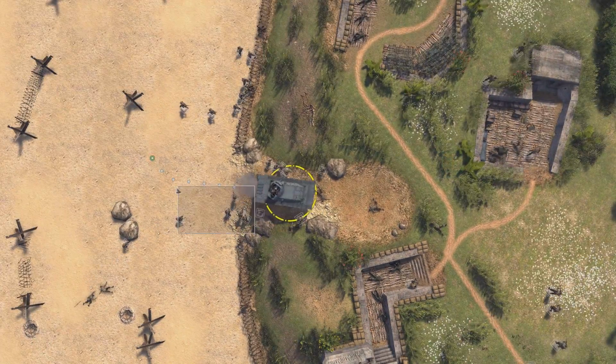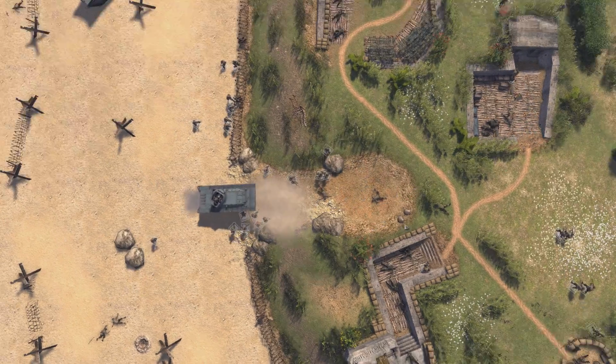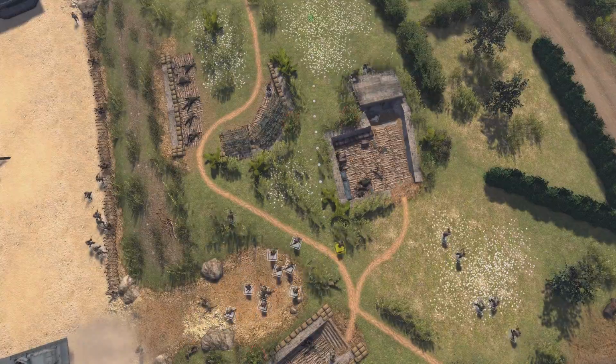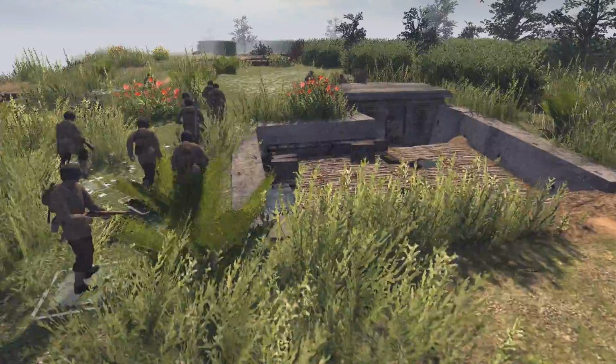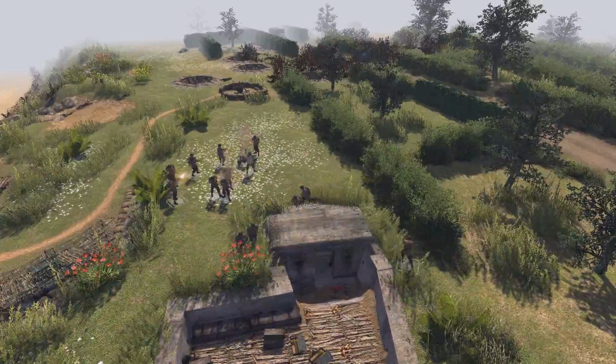Okay, gentlemen, I'm gonna go ahead and back up the water buffalo. He's a big, big buffalo, Buffalo Bill, taking up a lot of space on the hill. There we go. Oh, there's some down there. Holy shit. I wish I had a flamethrower.